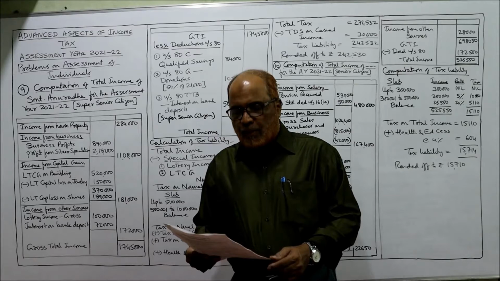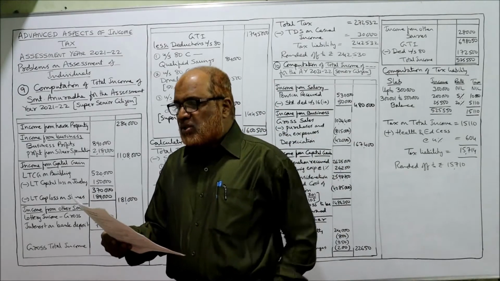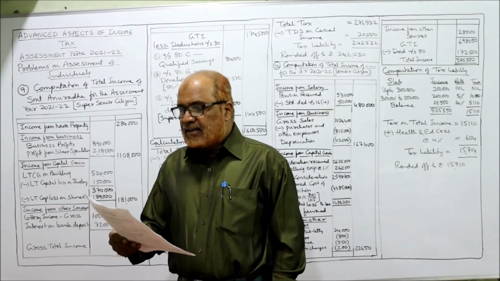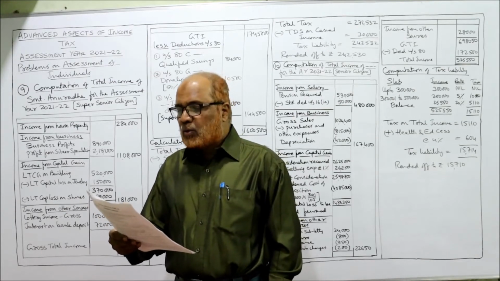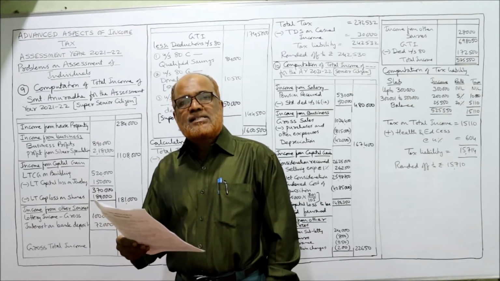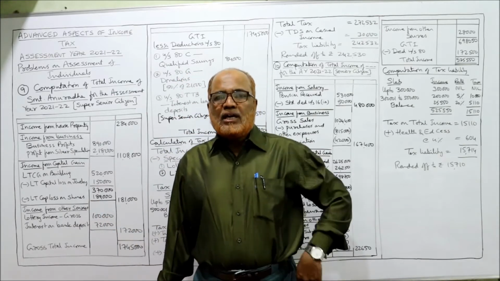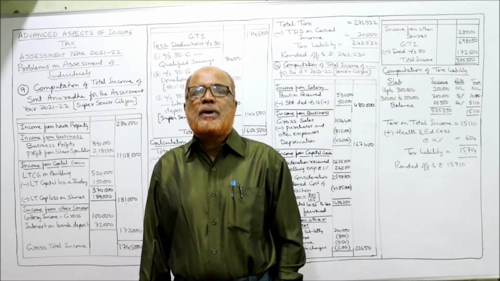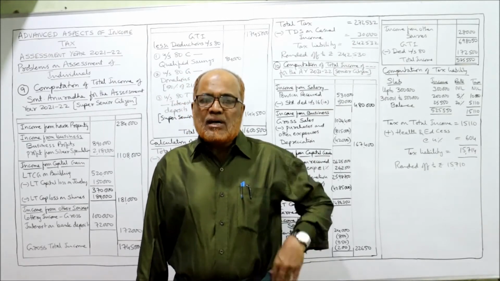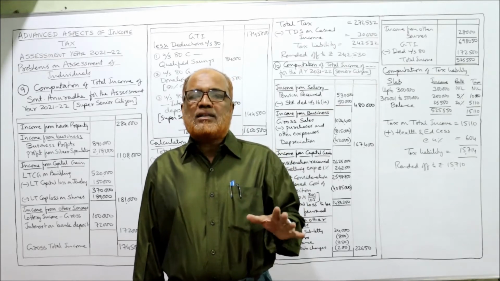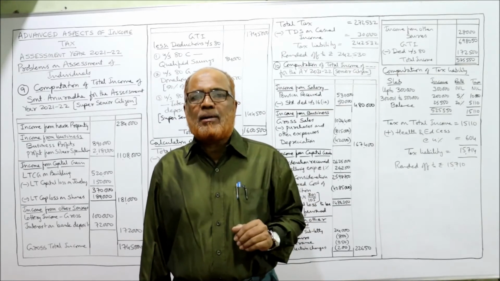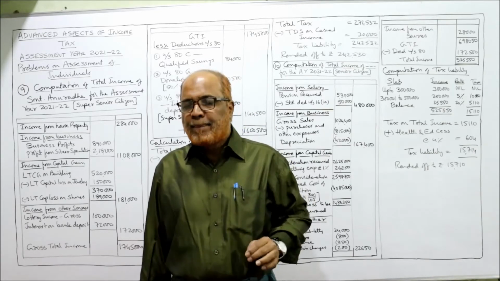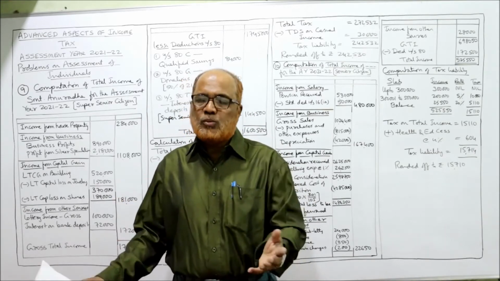Come on, see the 9th problem. The following are the income particulars of Srimati Anuradha, age 81 years. Calculate tax liability for the assessment year 21-22. First of all, the age of the assessee is 81 years. If the age of the assessee is 80 or more, they are called super senior citizens. Some extra separate provisions are there for computing the total income and tax liability of a super senior citizen. Age above 80. So here in our problem, 81 years, so super senior citizen.